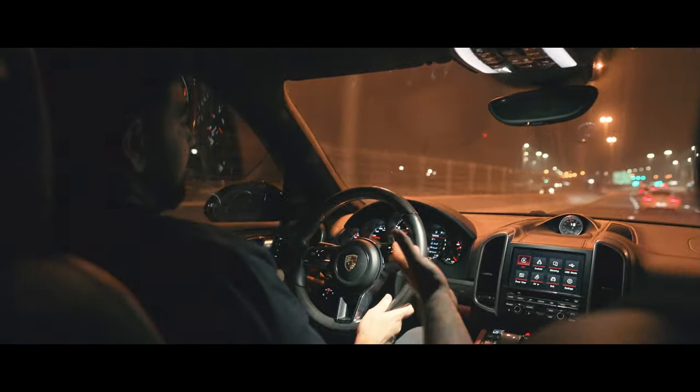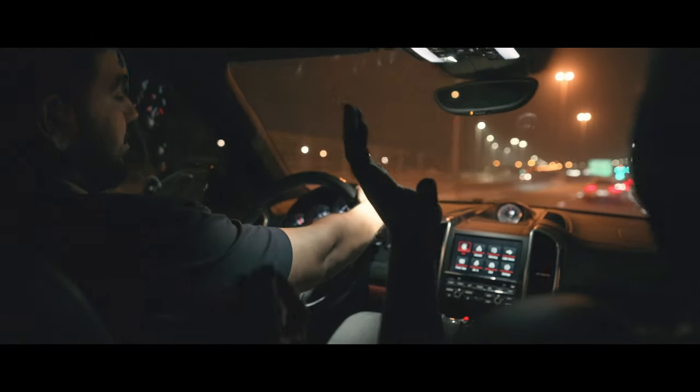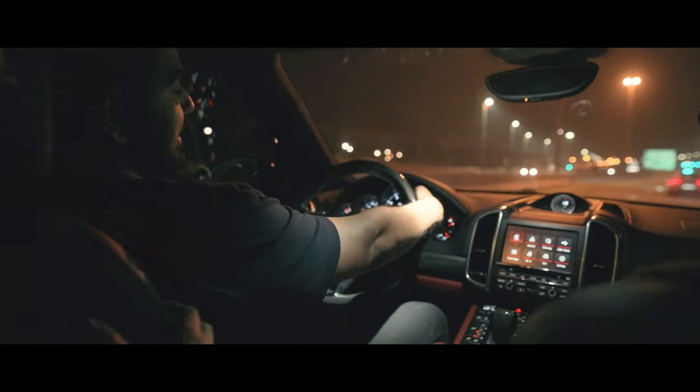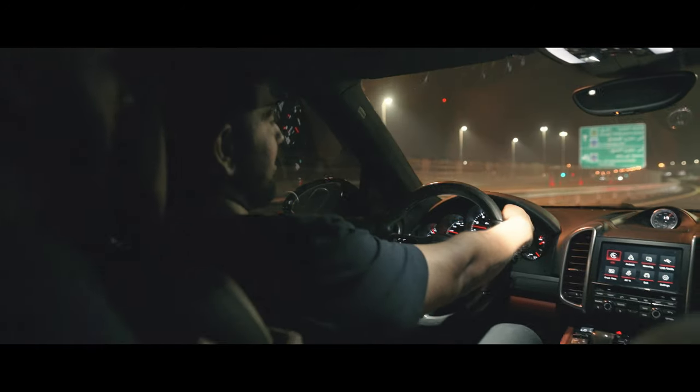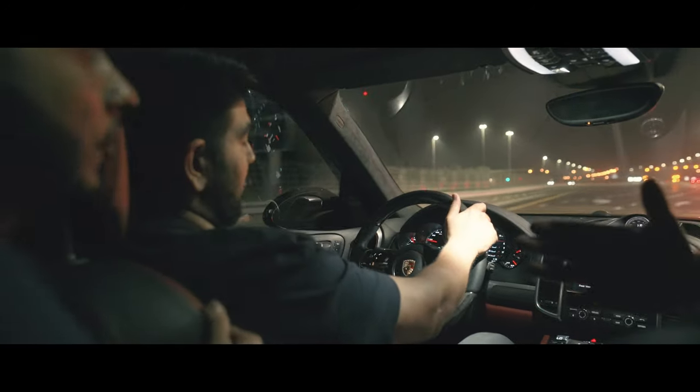Bro, he knows it inside out. He was using it. Is that in front of you? And you even see that? See where it says ACC? Yeah. So you see when I do that, it's like 4 cars away. So that's like my distance to the car. I swear to God, and I didn't.